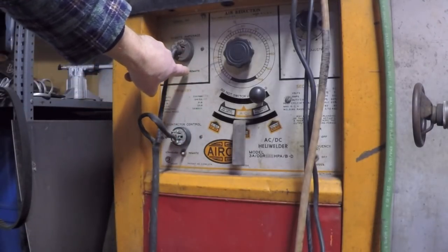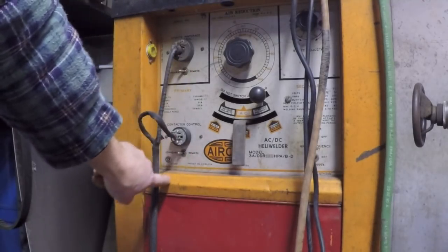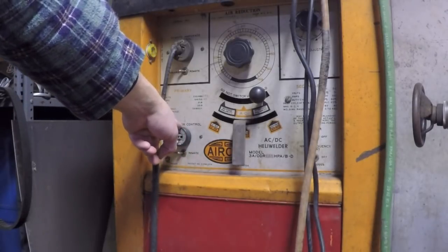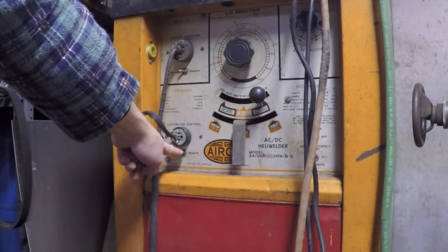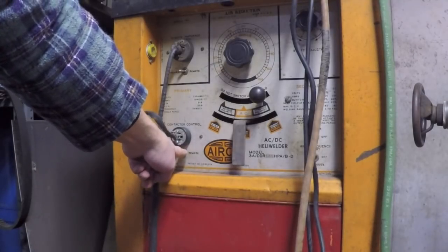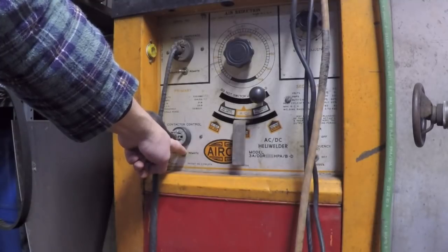So for instance, if I put this in standard and standard, what happens is the switch on the pedal no longer will control the contactor. If I put this in standard, as soon as I power this up, the contactor closes and the leads are live. If I have it in remote, when I power this up, the contactor doesn't close until I step on the pedal.